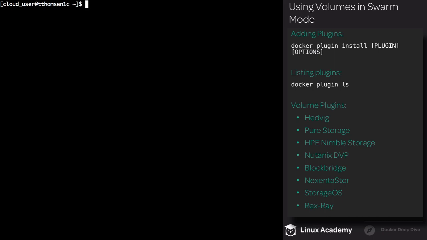And that's the reason why we need to use a driver. And typically this is going to be handled through some form of block storage device. Now, we can get around this by ensuring that a container is pinned to a specific node, but that kind of defeats the purpose of running things in Swarm mode. So this is the reason why we're going to be talking about plugins first.